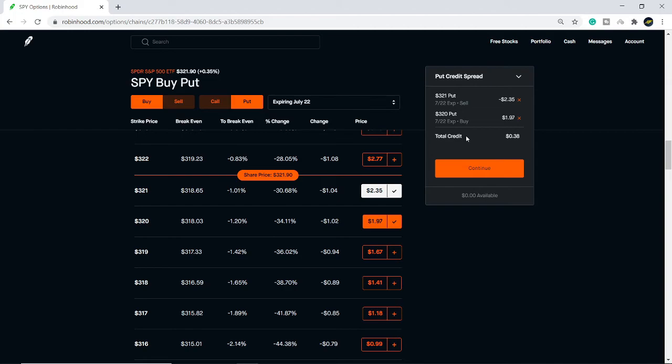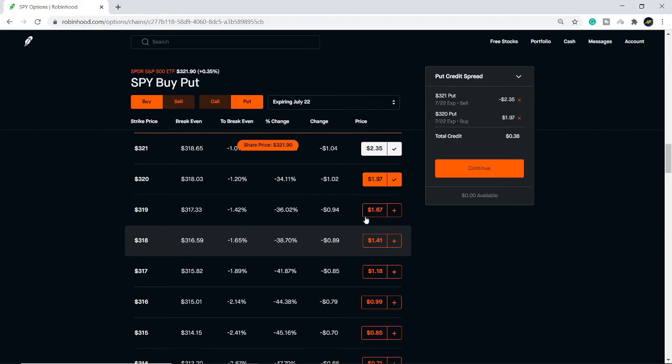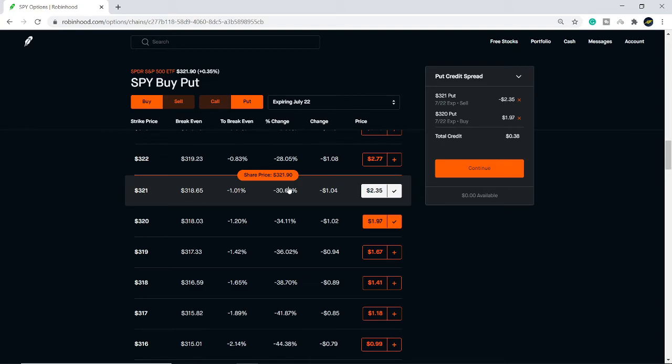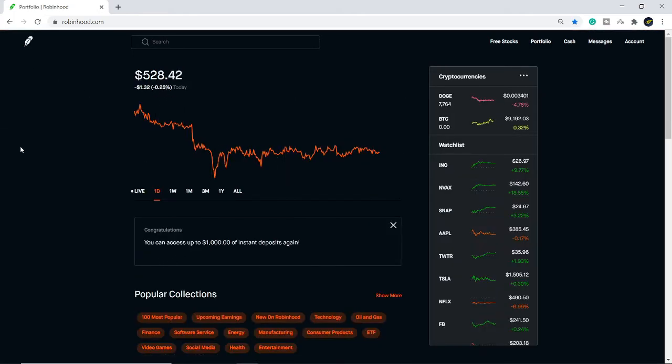So the riskier you get, the more collateral, the more credit you get. But in all honesty, I don't believe risking $100 for $38 is a good win-to-lose reward ratio or whatever. So me personally, I'd rather go safe and get a smaller credit and do it in larger amounts than going all in, pretty much gambling. I don't like that at all. But so yeah, that's pretty much what you do with credit spreads, with put credit spreads to be specific.